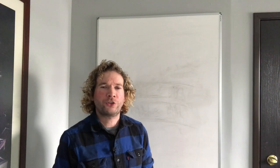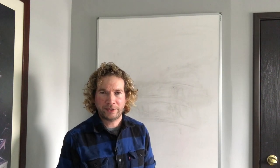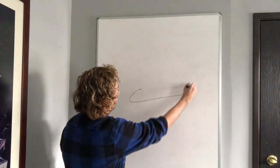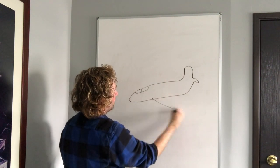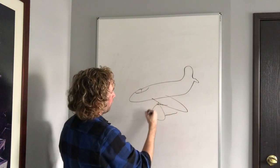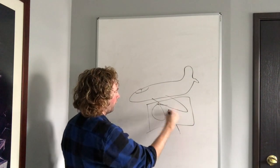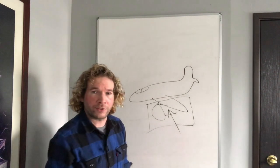If the turbo shaft engine in the helicopter out there didn't look like what you traditionally think of when you think of a jet engine, you're not alone. Let's say you have an airplane here — got a wing, got a big engine. If you draw a plane right down the center of the engine and look at it perpendicular, you get a cross section of the engine.